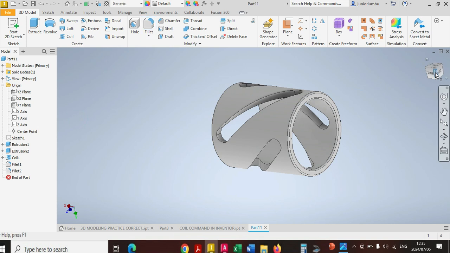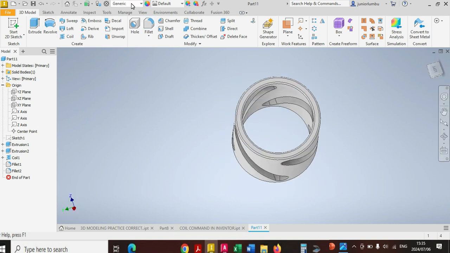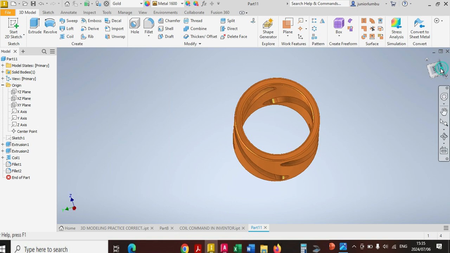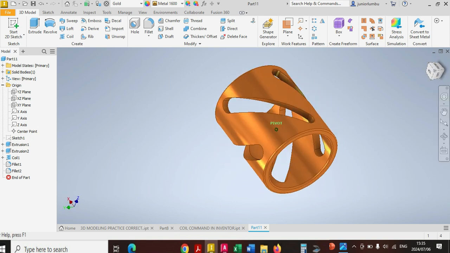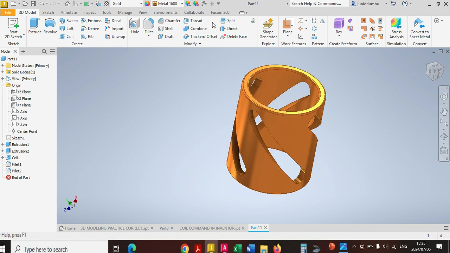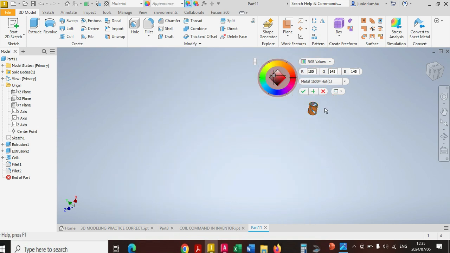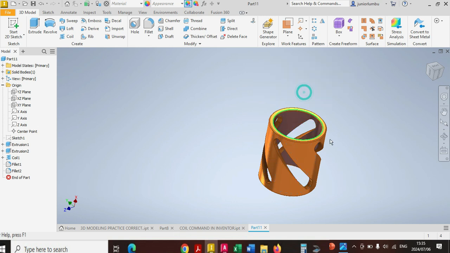See, okay. Then after that, you're going to choose the material. So you come here, you're going to go for gold. Where is gold? There you go. Okay. You see, this is how beautiful your object looks. If you want to go further, you can come here and choose whatever color you want to have inside there. That one for me is okay. Then I'll say okay.